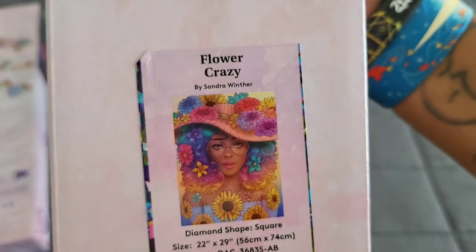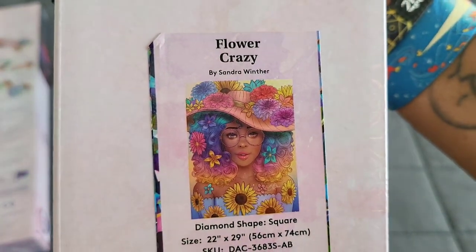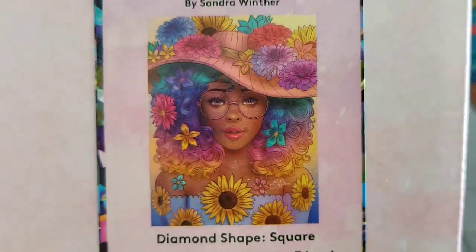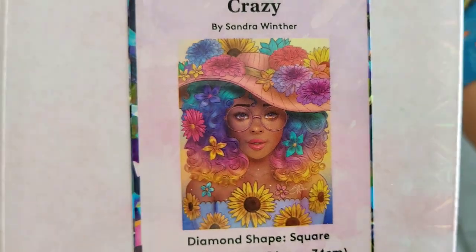So this first one is Flower Crazy by Sandra Winther. Oh my God, isn't she gorgeous? She actually reminds me of my sister-in-law. She's so gorgeous. Look at that hair.